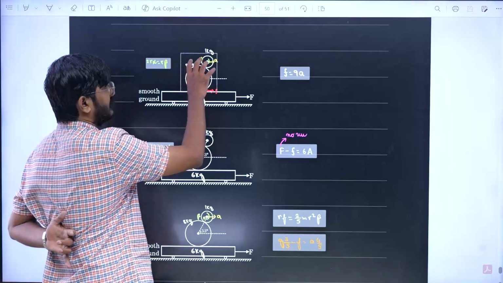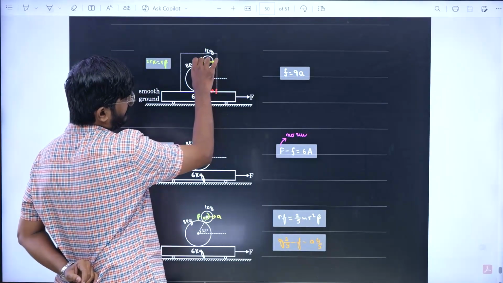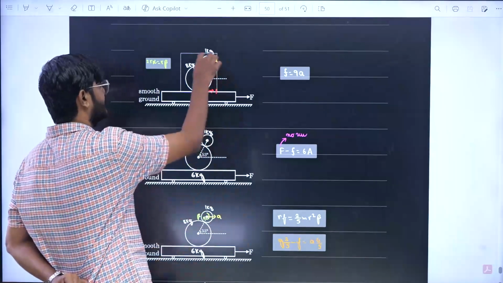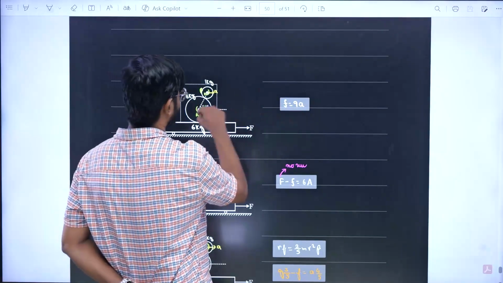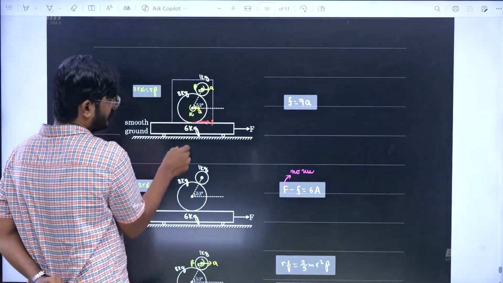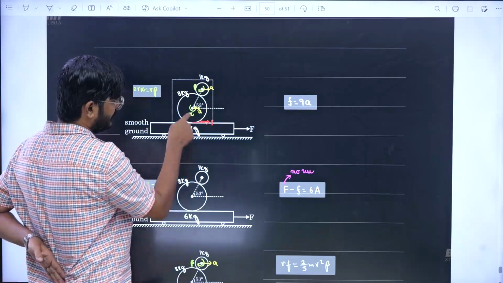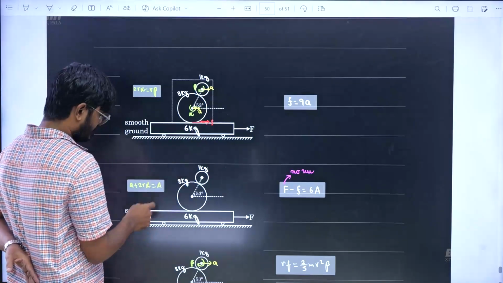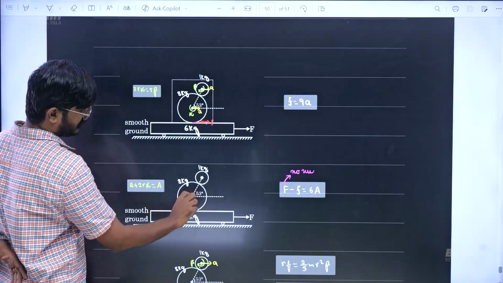They said this is always moving this way only. Their centers are always at an angle of 53 degrees. So the meaning is this acceleration and this acceleration will be the same. If I take this as my system, the only external force in the horizontal direction is friction, which equals total mass times acceleration. Apart from that, there is no slipping. If the cart is moving this way with acceleration capital A, then acceleration of center of mass and acceleration about center of mass should equal capital A for this point. That is this constraint. The radius is 2r.